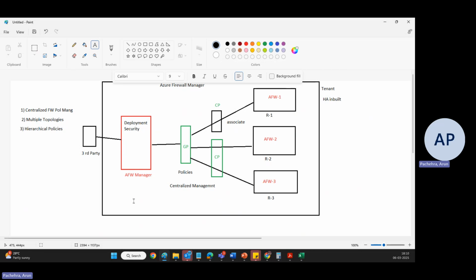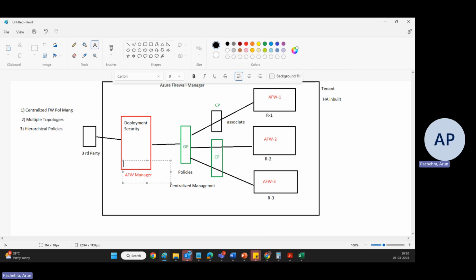For example, let's take an example of third parties like Zscaler, Checkpoint, right? So the idea is to enhance the security by adding a third party for deep packet inspection. We could integrate third-party firewalls and manage them through Firewall Manager when we have a virtual WAN hub, only in that case, not with the simple virtual network case.